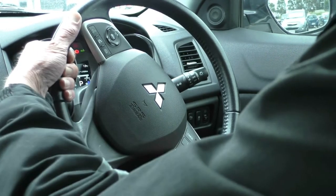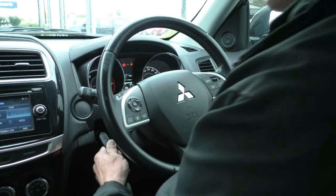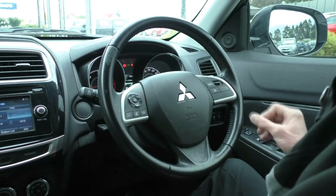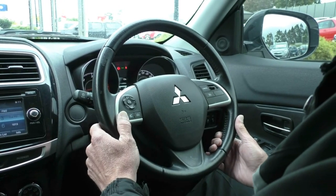Moving to the steering wheel, which is leather wrapped, it is telescopic in its operation, so height and reach adjustable. A little bit of wear on the left-hand side of our steering wheel, consistent with its age, of course. Cruise control settings on our right-hand side, audio and Bluetooth settings on our left.